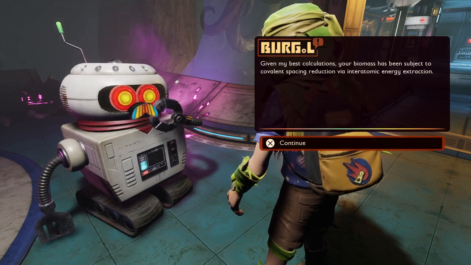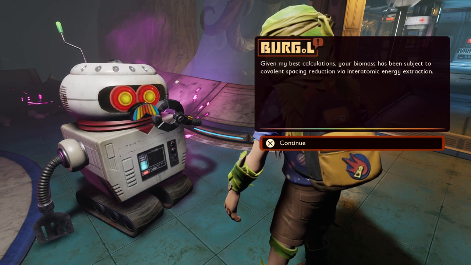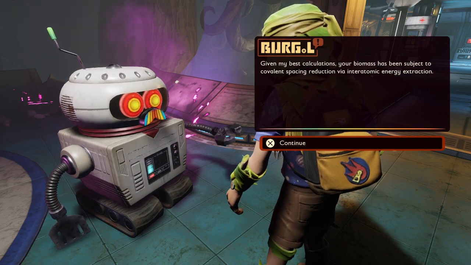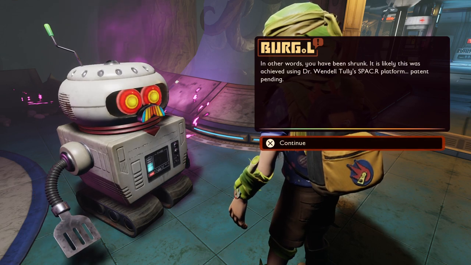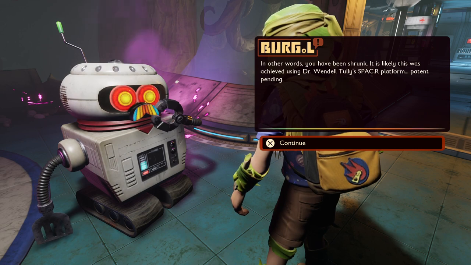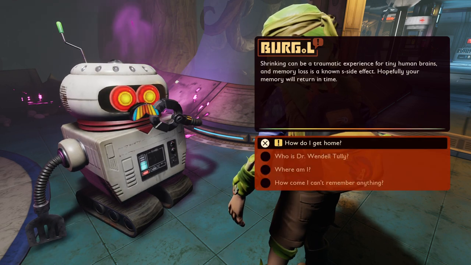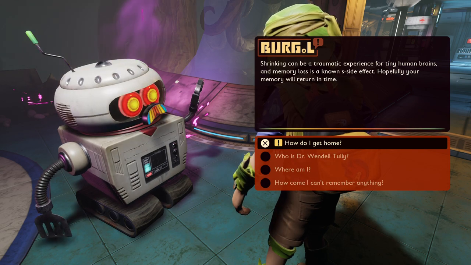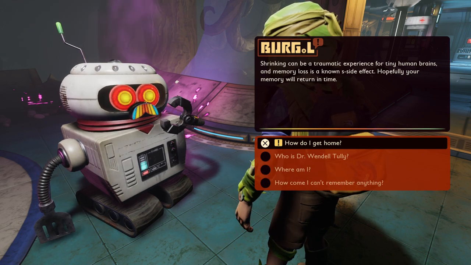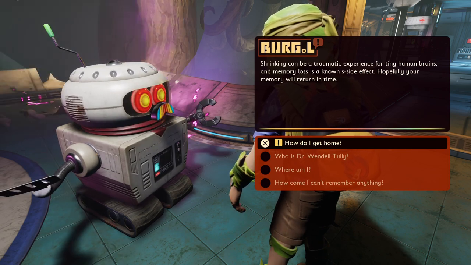Given my best calculations, your biomass has been subject to covalent spacing reduction via interatomic energy extraction. In other words, you have been shrunk. It is likely this was achieved using Dr. Wendell Tully's spacer platform, patent pending. Shrinking can be a traumatic experience for tiny human brains, and memory loss is a known side effect. Hopefully your memory will return in time.